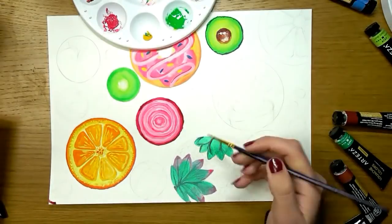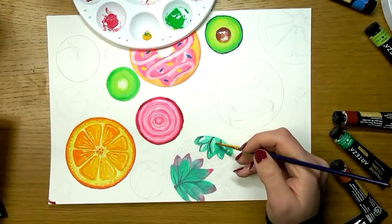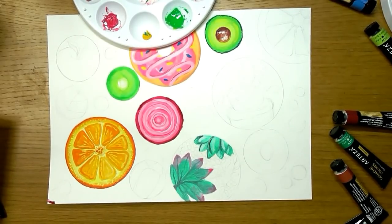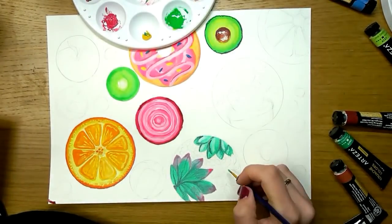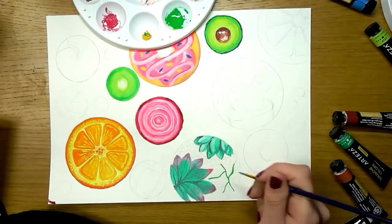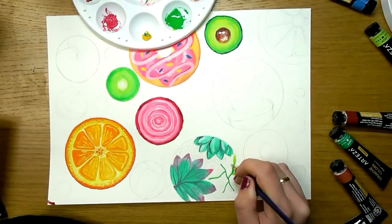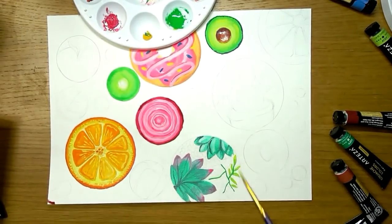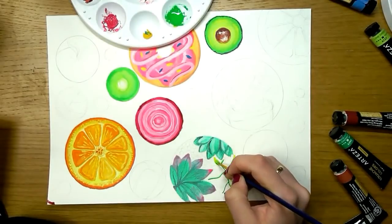But it does help with blending. So with the blending, I did find it quite hard to control because it's a different consistency than I'm used to. It's sort of thicker and it wants to mix, but it kind of doesn't want to mix as well. I know that doesn't make a lot of sense, but you have to use it to understand what I'm talking about.